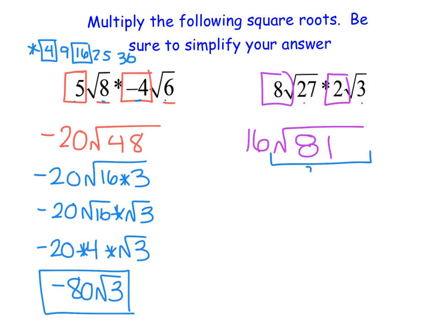That is a perfect square. So I'm going to rewrite that as 9. And then notice here that our 16 does not contain a radical around it. So while it's tempting to rewrite that as 4, note that without the radical, that is just plain old 16. So notice carefully there that we did not rewrite that 16 as 4. There's no radical around it. But because the 81 was a perfect square, we did rewrite the square root of 81 as 9. Then to end, we multiply the 16 times 9, and we find an answer of 144.